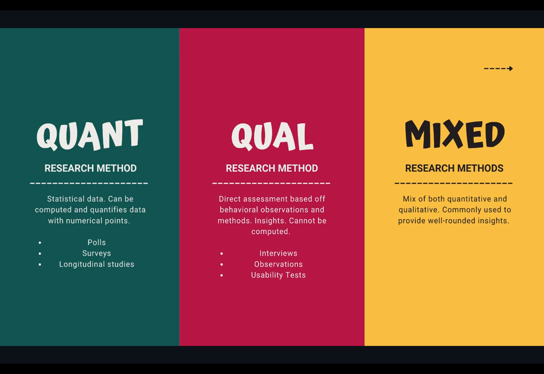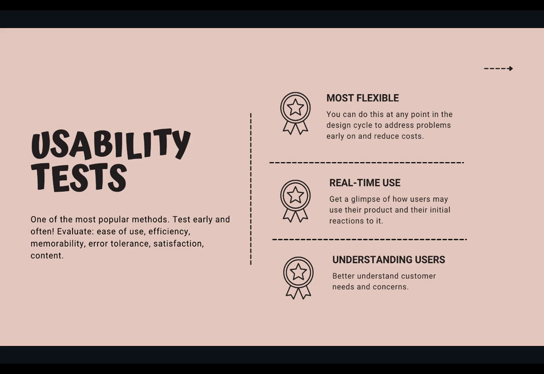So today, we'll be talking about 3 common UX research methods: usability tests, interviews, and surveys. First thing we're going to talk about are usability tests. These are one of the most popular methods in UXR. And what are they? Usability tests are essentially tests that we give participants using designs or prototypes of our app.